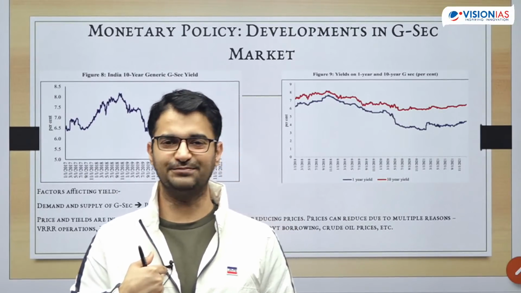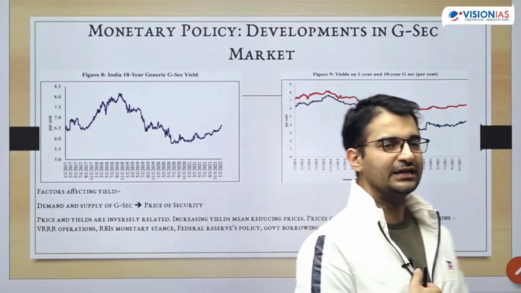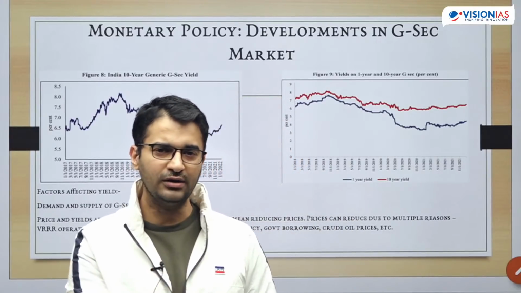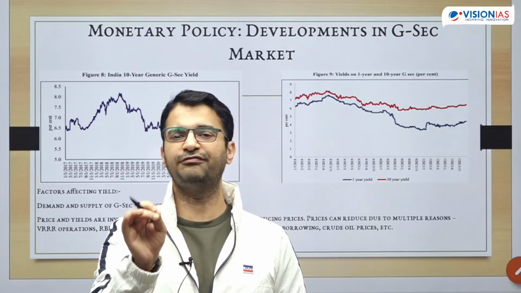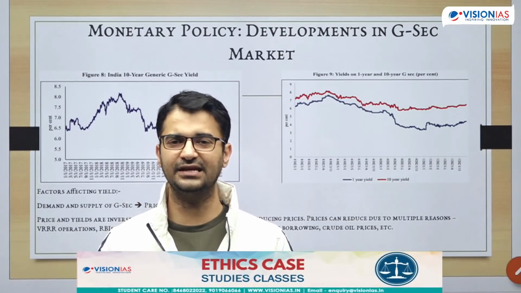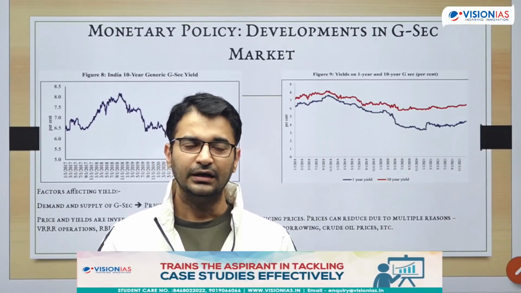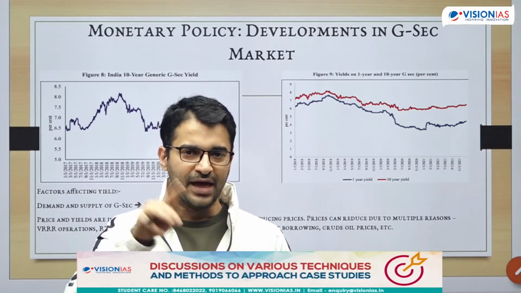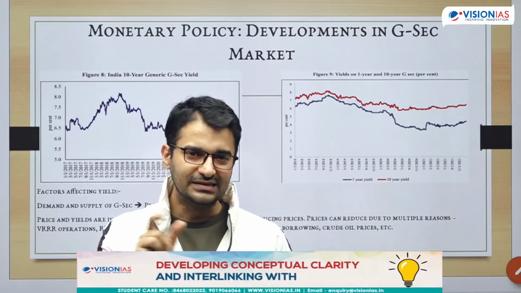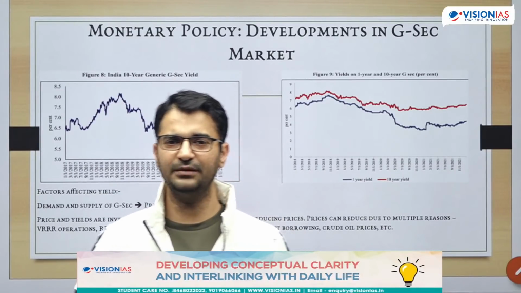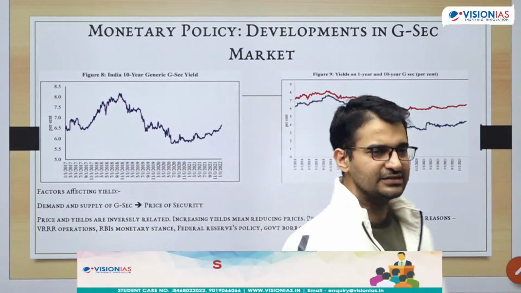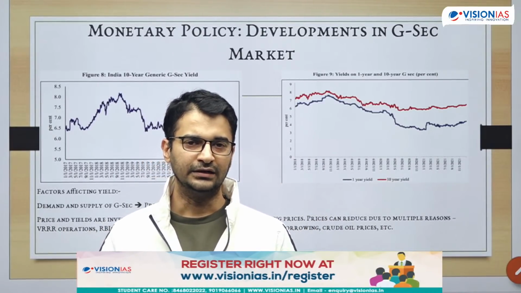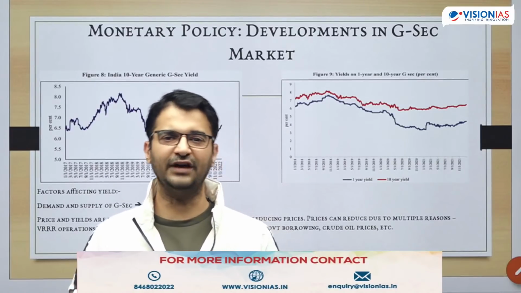Think from a buyer's perspective. For example, I am the buyer. I have to purchase that government bond. That means I have to lend money to government. The bond which already exists is giving me a return of 5%. If government comes up with a new bond of equal maturity, that new bond must also promise me the same effective return which the present bond will give me. The present bond is effectively giving me 5 rupees. Therefore, the new bond should also effectively give me 5 rupees. The interest rate that the government will promise on new bond will be 5%.